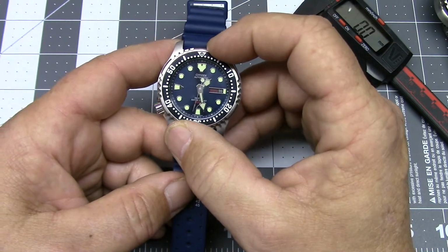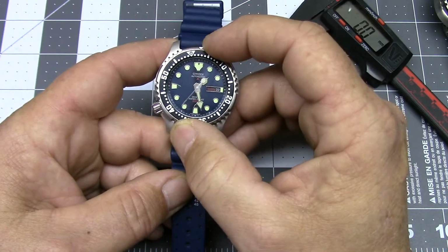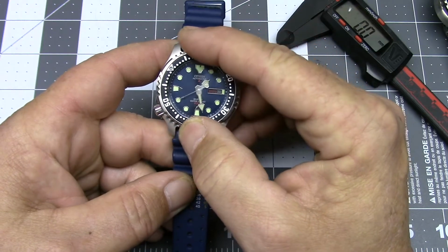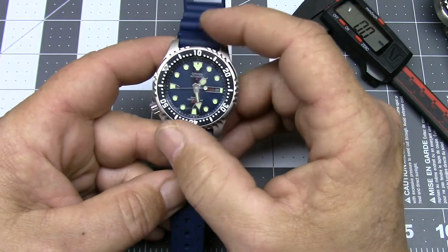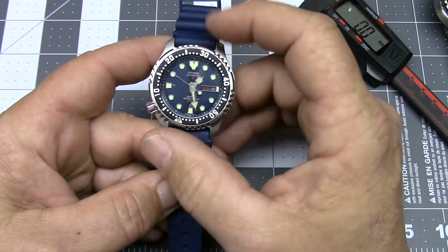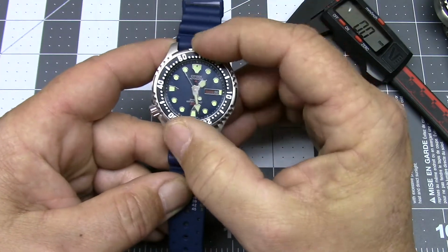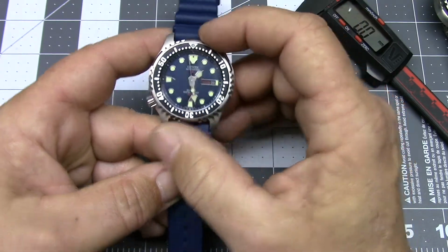But it's only a 60 click bezel. It is ratcheting, so you can see the adjustments are quite large. And in addition to that, they're a bit mushy. This is not the most precise and solid feeling unidirectional bezel I've ever seen. I don't have a big problem with it being only 60 clicks, but it's a little, I don't know, mushy, I guess is the word I like to use.